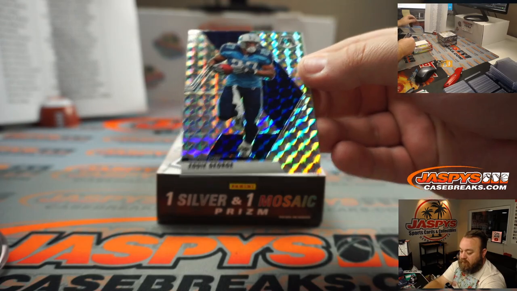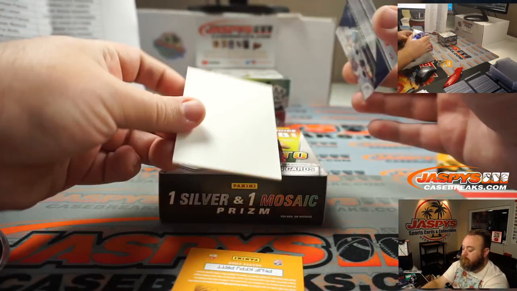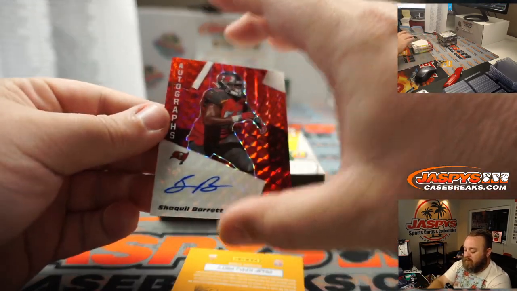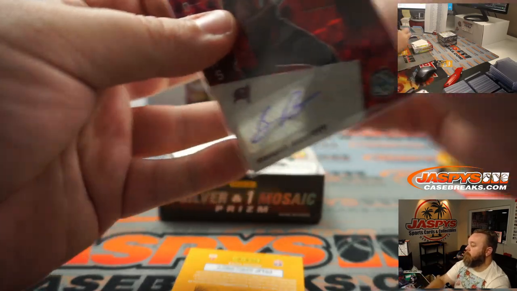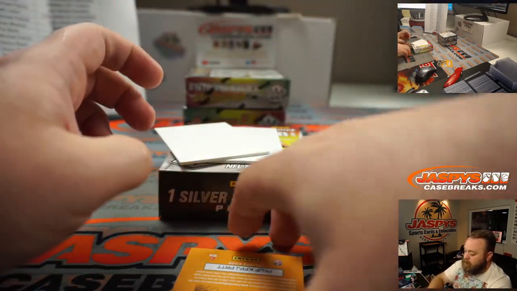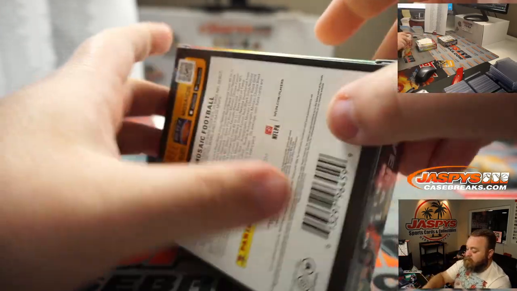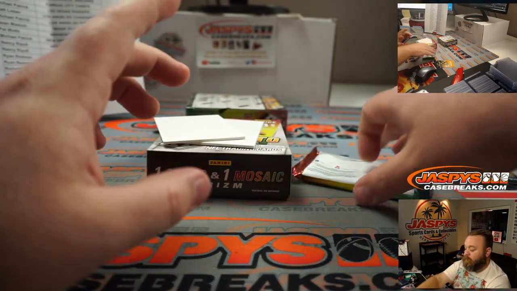Silver Mosaic, Eddie George, Tennessee Titans, Patrick Dees. Silver, Ryan Tannehill, Tennessee Titans, Patrick Dees. And our auto for box three, Shaquille Barrett, Tampa Bay Buccaneers, Derek Melanson. Box four. Good luck, guys.